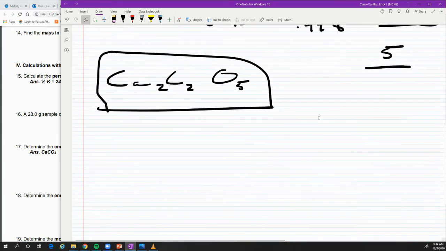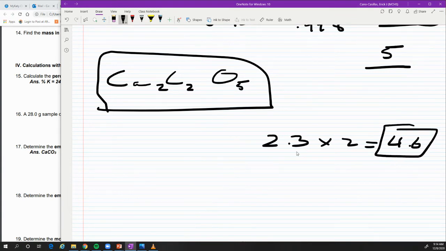I'll give you one more example. If you got something like 2.3 and you tried multiplying by 2, that gives you an answer of 4.6. This is still not close enough where you can say this is a whole number, so that number 2 wouldn't have worked, and you would have tried something else.